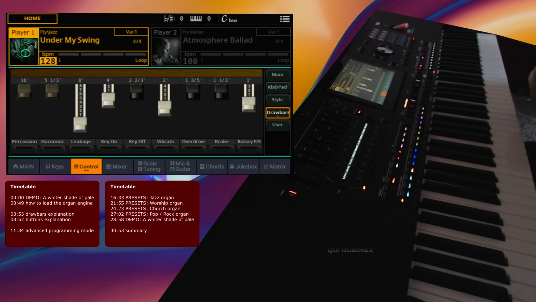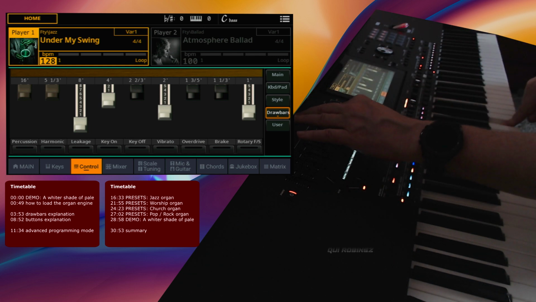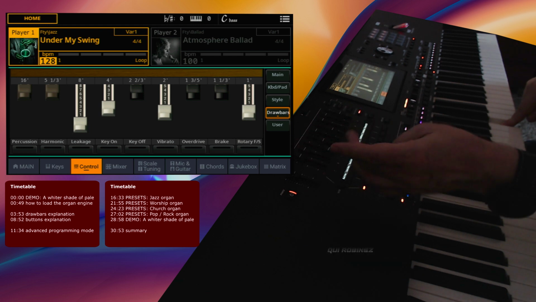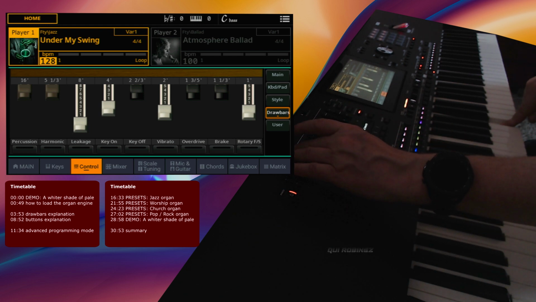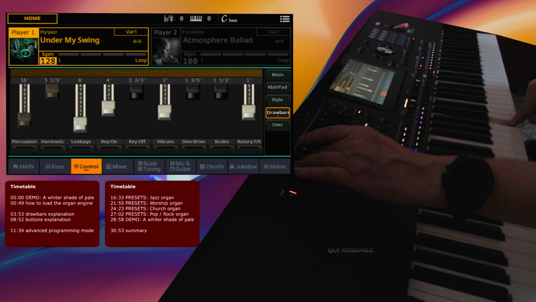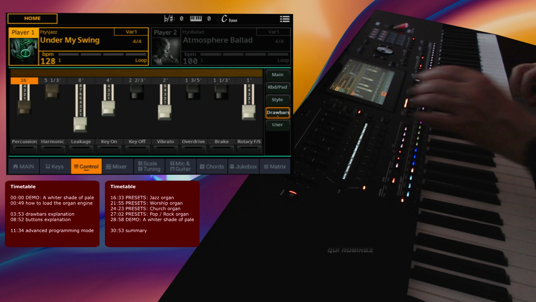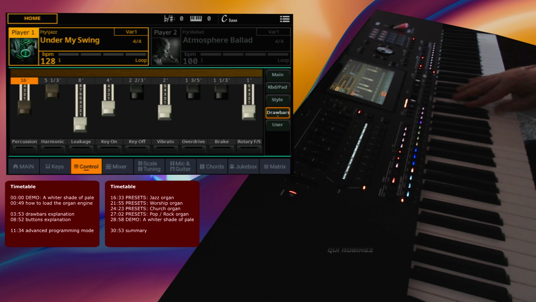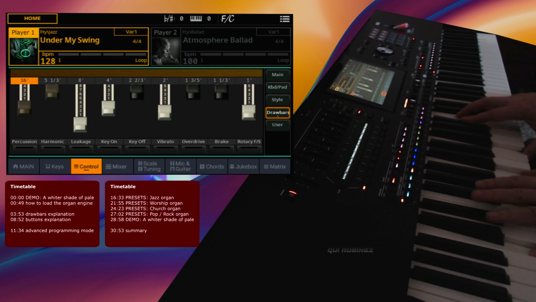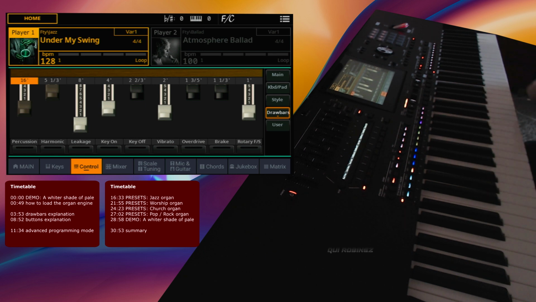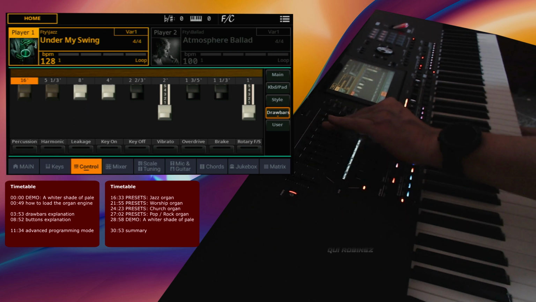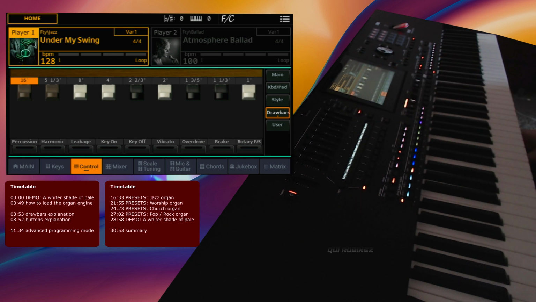So now I've created a specific setup, and we can say, hey, I want more of the 3rd note, and I can even do an octave below with the 16. So really nice. So that's the purpose of the whole notes. So this way you can create your own sound.